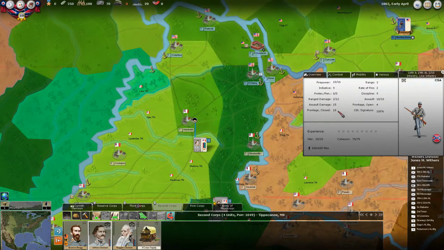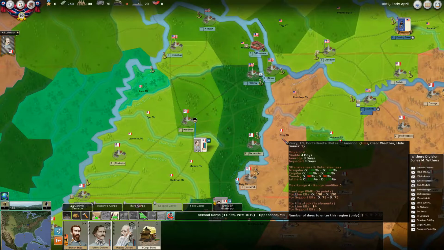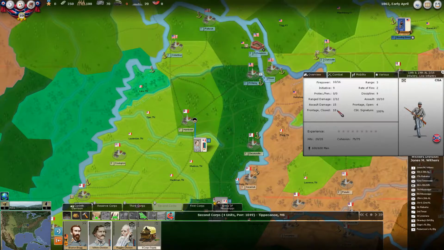However, if you're fighting on what's considered closed terrain, like hills, swamps, forests, mountains, that sort of thing, then they're going to use up 18 total points. So to distinguish between clear and hills, notice here, you only get 130 offensive points to use here. If you were, say, attacking somebody at Perry, Tennessee, this element, just by itself, would use up 18 of that 130 points.